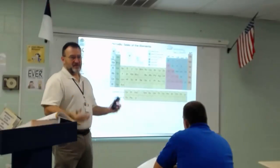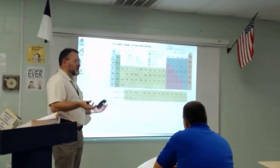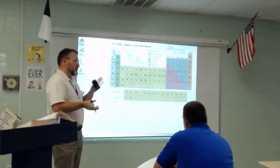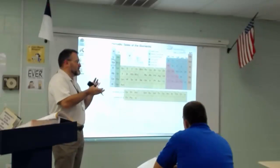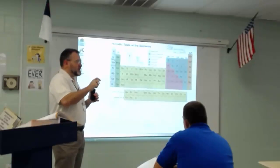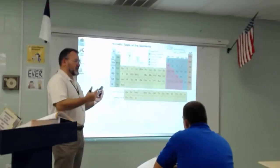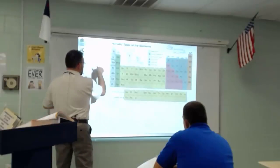Now that's the way you would draw them initially. Recognize that whenever we start making molecules, we're going to orient the single electrons so that we can see how we can form the bonds. So there's nothing hard and fast about where the dots have to be. But there is a standard way of drawing it initially, and that's starting at the 3 o'clock position and building up from there.